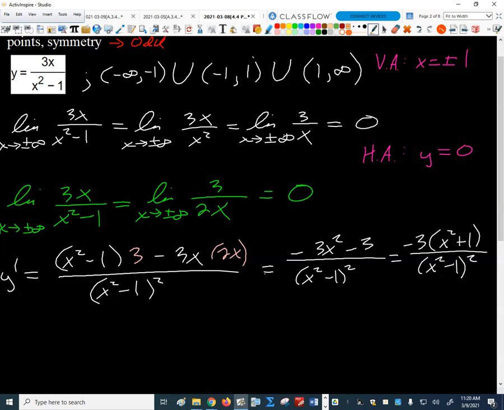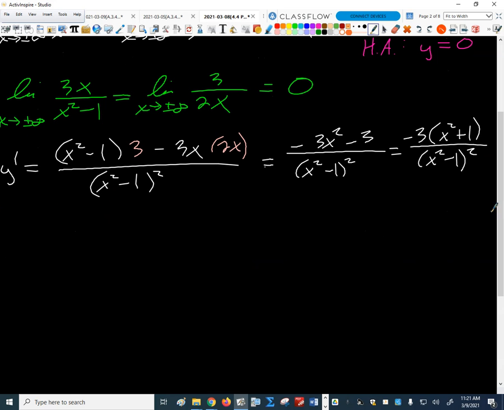Okay, so negative 1 and 1, I've seen negative 1 and 1. Okay, and I get that because that's where the denominator is 0, right? Okay, but keep in mind, critical numbers can only exist where the function is defined, right? So are those actually critical numbers? No, the function's not defined there. So in the domain of the function, there are no critical numbers. So we have no extrema on this thing, okay?